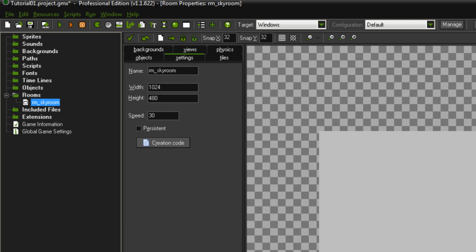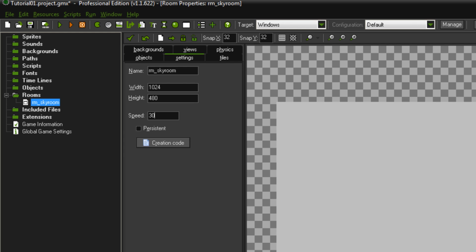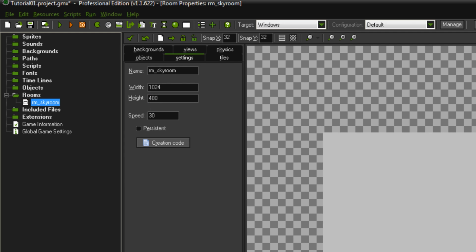We'll have a big widescreen scrolling clouds room, and the height over there is obviously the same thing. We're not going to change that because my background clouds don't seam vertically, so they only seam horizontally. They're only seamless when they scroll horizontally. So we're going to leave the height at that.